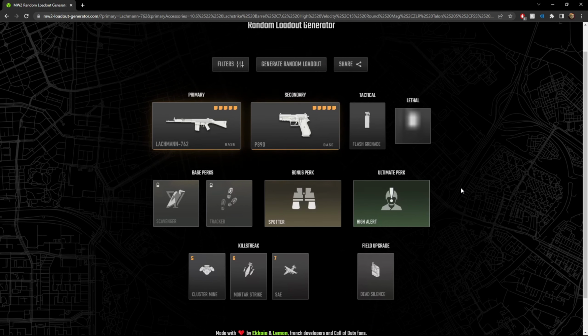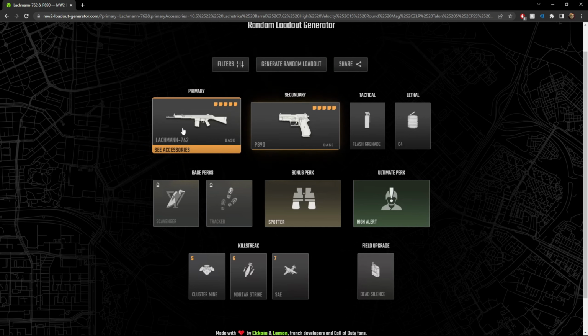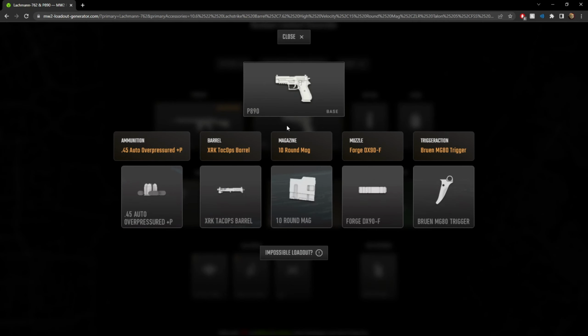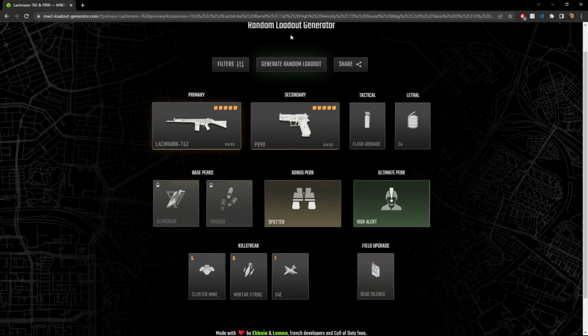My lethal just broke. Oh, there we go. This is the class we are going to be using today. What attachments do we have here? A 15 round mag. Okay. And the pistols? Not even akimbo. Oh my god, 10 rounds. Okay. That's something at least. This one might be a little rough.